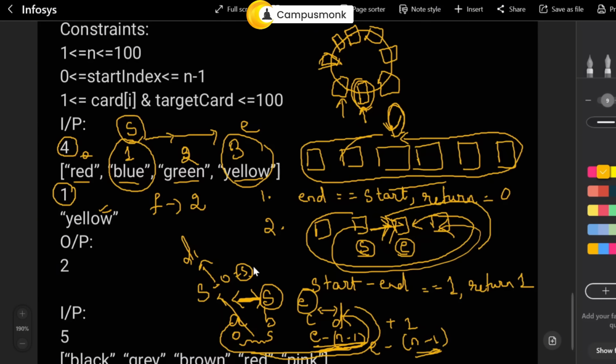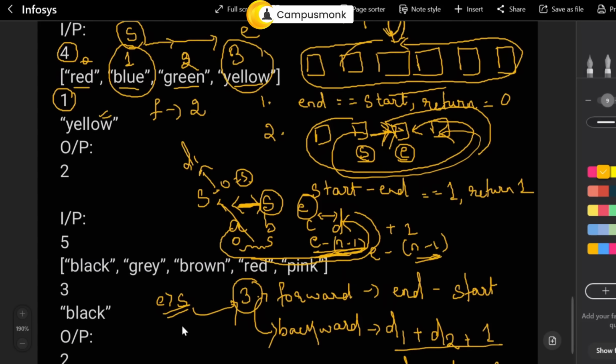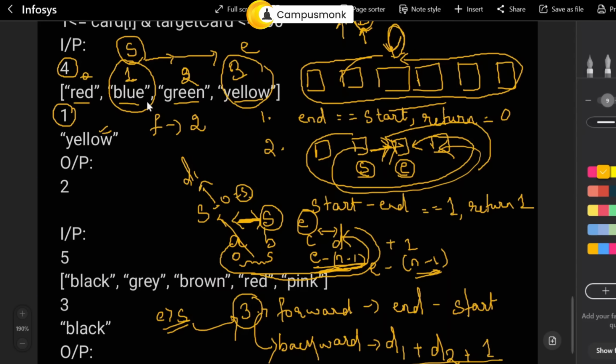And which formula are you going to use? Formula number 3 over here, when your end is greater than your start. 3 is greater than your 1. Your E and S are basically the indexes, or the locations. So the forward is 2. What will be your backward? Backward will be this distance, that is 1, plus by default we have to add 1, plus your E minus n minus 1. So basically both of them will be 3, minus 3 it will be 0, so again it is 2. So the minimum of 2 and 2 is 2, so it's returning 2.